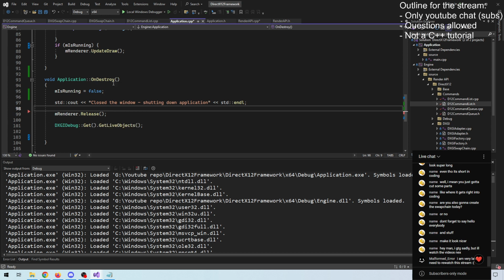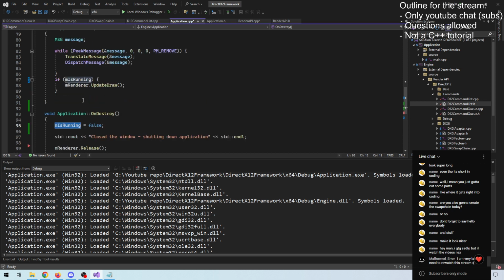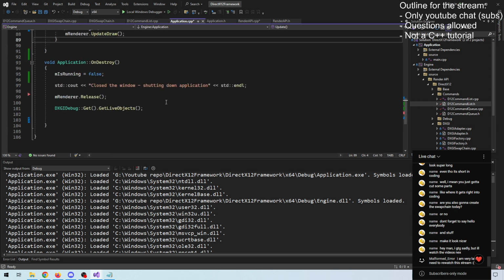Since on the message destroy we start the releasing process of the renderer resources, it would be wise to check if we already set this flag to false and therefore shouldn't do another update draw call.